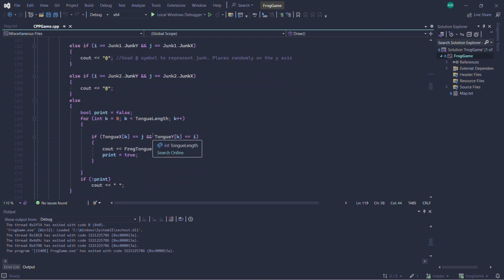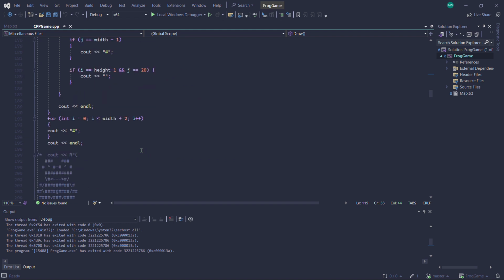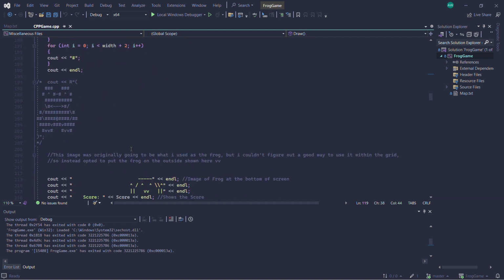Coming to the end of that, this is a little frog that I originally made, that I hoped to have in the game. I was going to have him within the grid. However, after many unsuccessful attempts, I decided to remove him, and this is the one down here that I made instead to put beneath the grid, because it was just too hard.